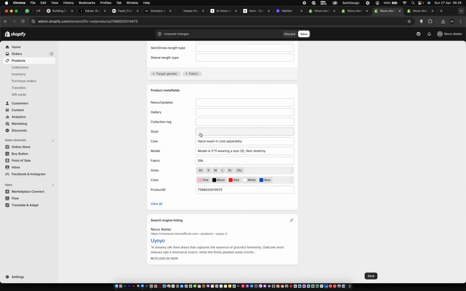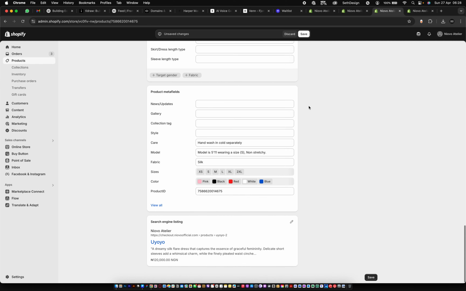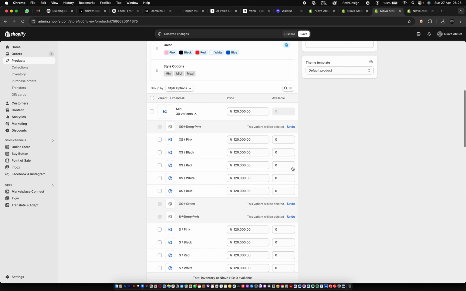Then you can now come here and tag this one either plain or beaded, and then create another product and tag it whatever it is, and then inside that new product you can also still add this in each of them. I hope you understand.